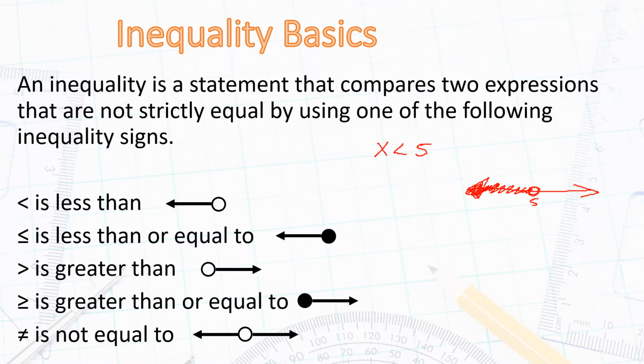The arrow system, it's great if the variable is on the left. So if we have x, or a, or whatever your variable is, this is what it will look like on the number line. So the arrow is pointing to the left or to the right. What you will find though is sometimes you'll get x and then the number will be on the left. So this is 5 is greater than x, or thinking of it the other way, x is less than 5. So you can also still read it from the variable to the number. I recommend you test some numbers out, and we will talk about that in a second.